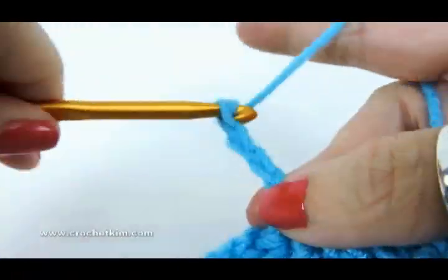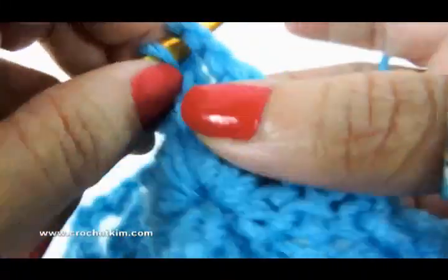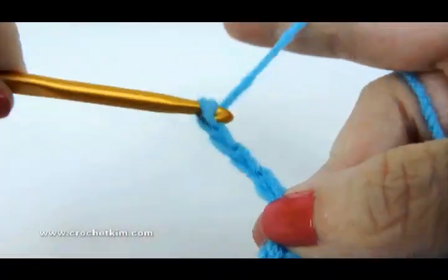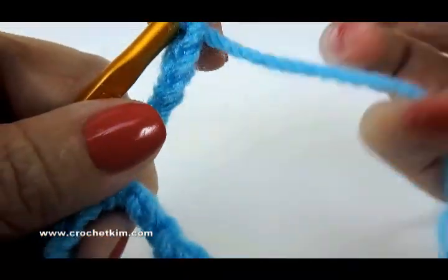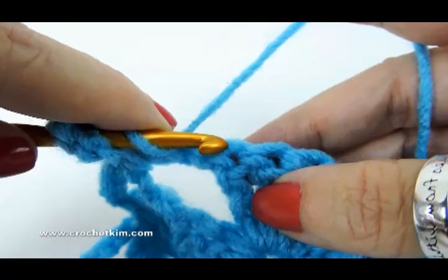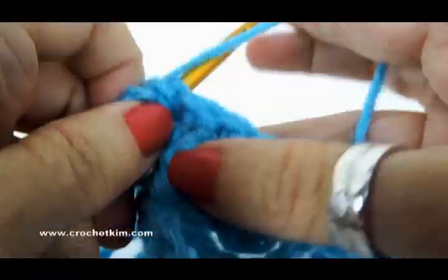2, 3, 4, 5. This is actually a blanket in the pattern, so it's got 194 starting chains. So you just keep going and going and going. 2, 3, 4, 5. I did like the speed of this blanket because you're using these really tall stitches, it went so much faster. So we're going to use the top 3 here for our cluster. 1 and 2.